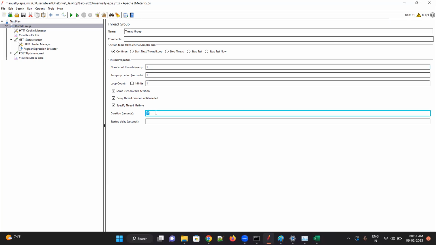So this will be applicable only if your execution time is more than this value. If your script takes 20 seconds, then it will stop at 10 seconds. But if the execution time is less than this, then it won't stop it. How will it control? Suppose let's say I put here some 20. Now let's see, it's clear, run.